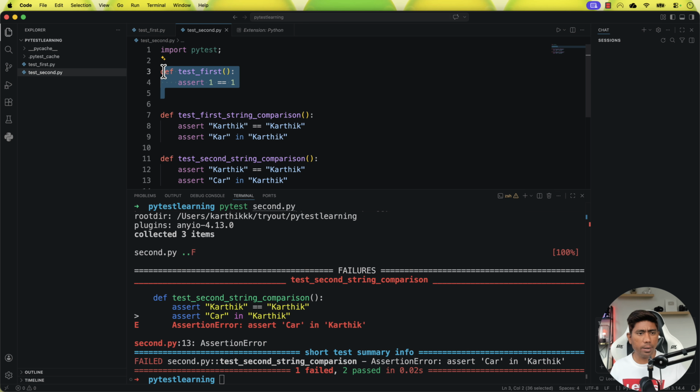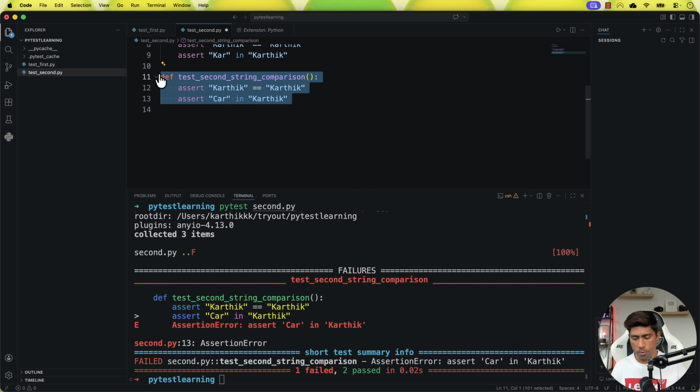So the second test, I'm going to be running the same thing as well. I'm going to call this second underscore test, sorry, not second underscore test. Make sure you give test underscore second. If you just give second underscore test, it is not going to work. The test method name should always start with test underscore. So test underscore second, string comparison test or something like that. You're going to give those details over there.